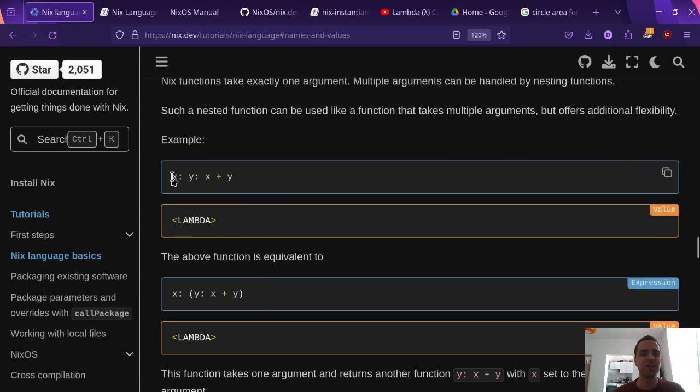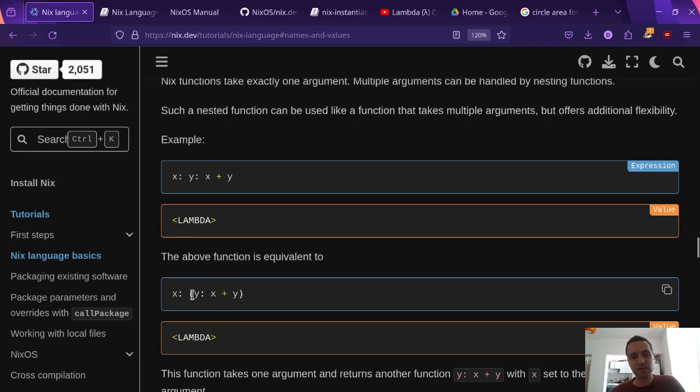But basically, we are used to thinking like I do one thing, and if I want to do 2 things, there's a copy of me doing the second thing, and I am connected with my copy. It has to do with functional purity. So this function x: y: x plus y is actually a function that takes another function that adds these 2 numbers.